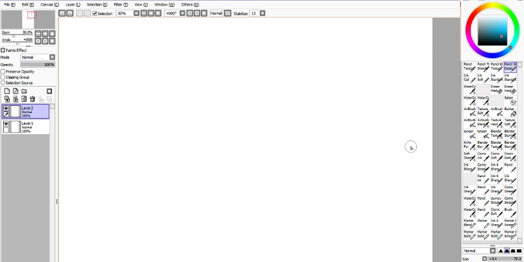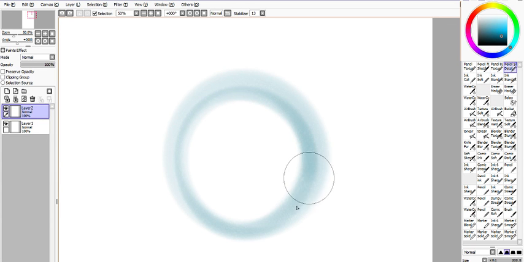So I'm going to go down the list, starting with the first one on the right. This is the tool I use for sketching a lot of the time because it has some benefits. The first benefit is that it's really faded and light, so I can draw nice round, non-specific shapes.